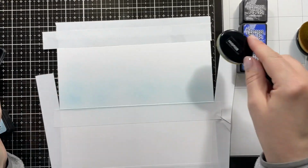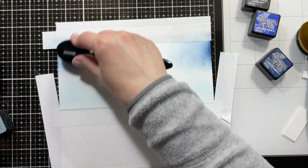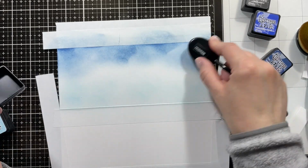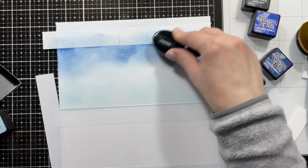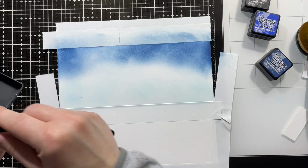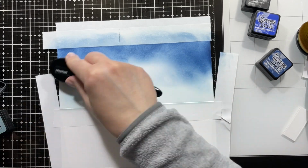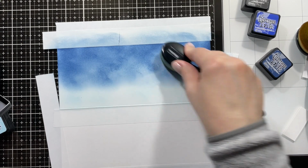So again, ink blending tumbled glass, faded jeans, blueprint sketch, chipped sapphire, and black soot on the inside. But this time I'm just adding a lot more ink just to get it really, really dark. And as you can see, all those spots on there, those would not happen with Bristol. You would just blend them out and it would be, not perfectly smooth, but a lot smoother than this. But the more ink you add, the better it gets. So yeah, not a fan of Neenah for that.